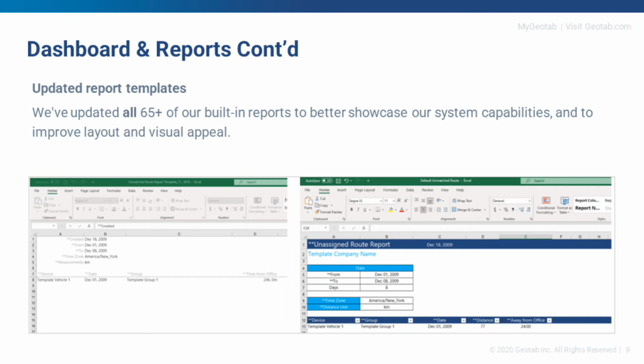Continuing along the trend of dashboard and reports, we have also updated more than 65 of our built-in reports to better showcase our system capabilities, along with improving the layout and visual appeal. To support large fleets and date ranges, we've added functionality to improve the performance of our risk management and exception reports. Faster run times means faster access to the information that's important to you.